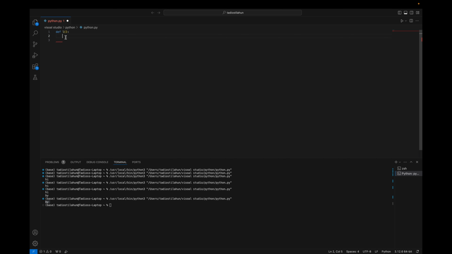Those codes are going to run when the function is called. What I mean by that is this code is not going to be used if we do not call the defined function somewhere in the code.